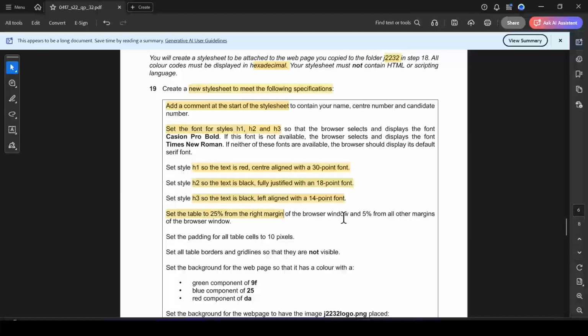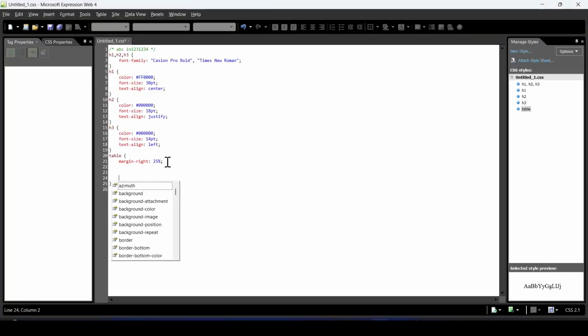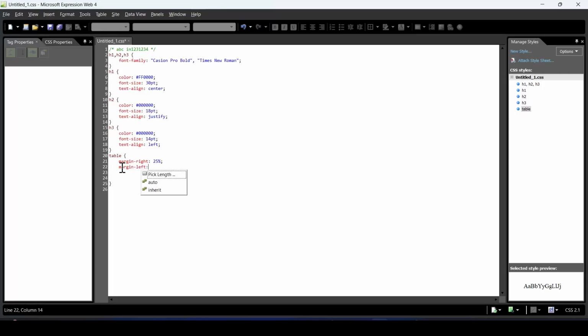Next, browse the window and 5% from all other margins. So now margin, right, done, left. Left how much? 5%. All right.